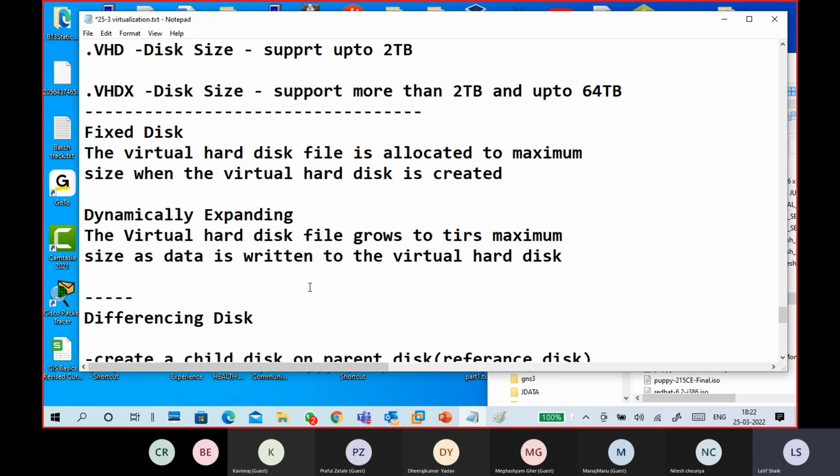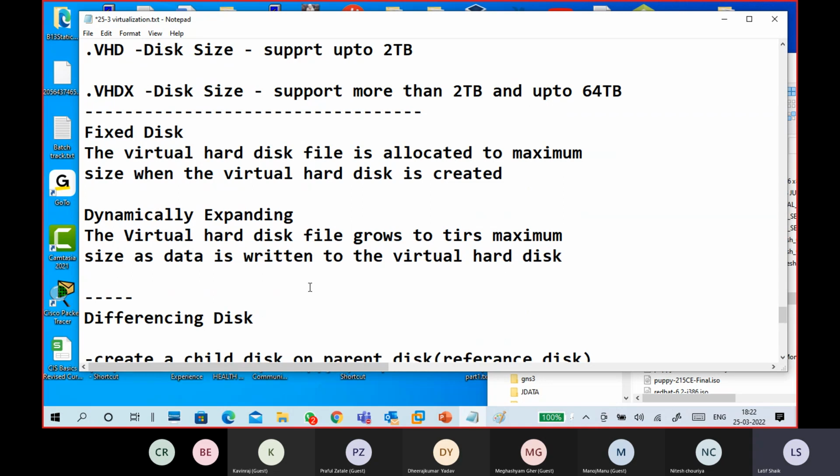Next, dynamically expanding is just like a balloon. It expands based on how much data you are putting, up to the limited size you have given. Like if you give 10 GB, you can put a maximum of 10 GB of data. If you create a 20 GB virtual hard disk, you can store 20 GB of data.